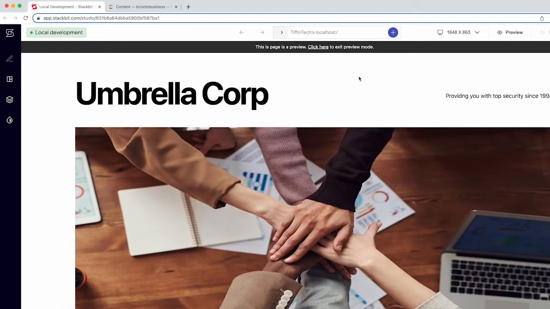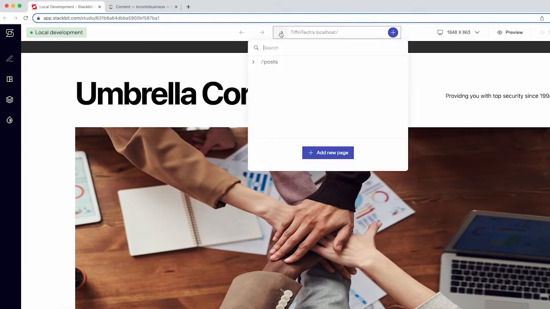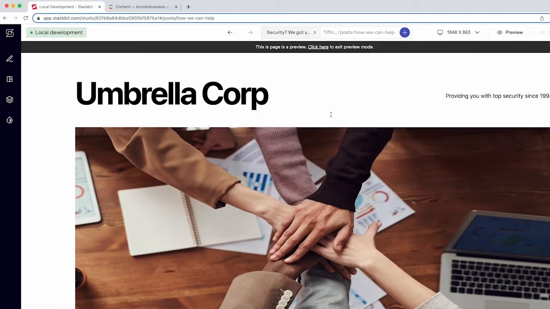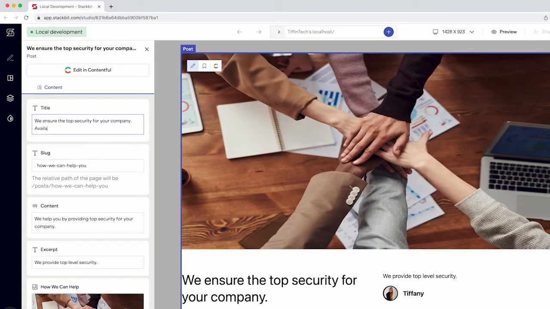Now, without refreshing anything, Stackbit has already picked up the pages we listed in our configuration. You can see them in the sitemap navigator and you can jump from page to page. When you are on a page that Stackbit knows about, the page editor is now active. Open it and you can see that Stackbit picks up all the content that is on the related page, and you can instantly make changes to it right from the sidebar.